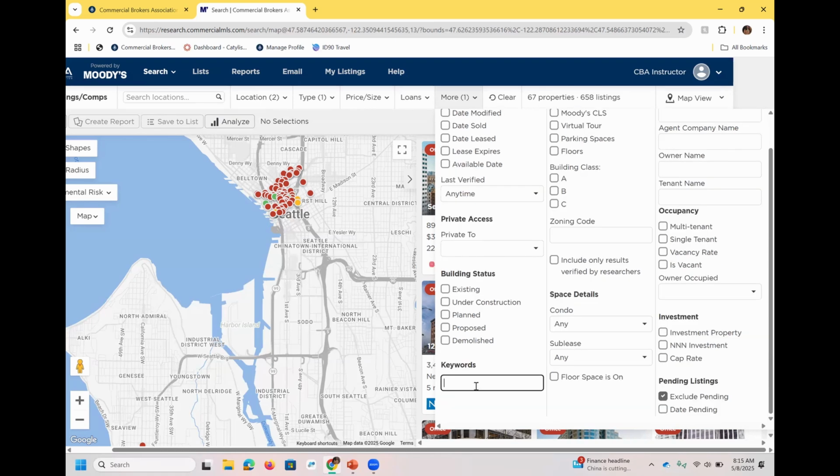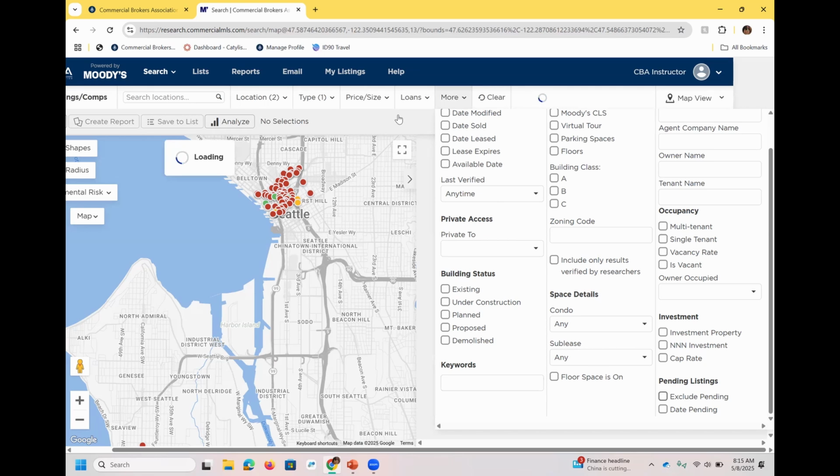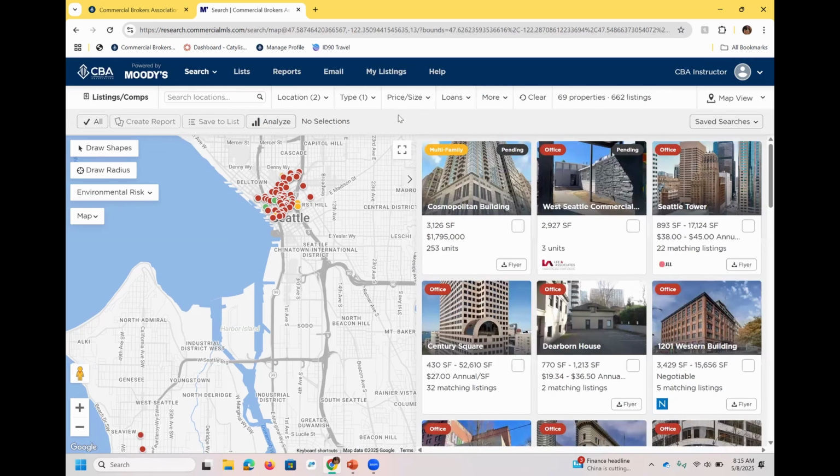The last item here is this keyword. This is really intuitive, and we do suggest that if you're using a keyword, you use that as your primary search filter. And then once that's been filled in, you see which results you already have, then you go back in and add your additional search filters as well. I'm going to show you one more thing. So I'm going to go ahead and take out exclude pending. That's the basics on searching for active listings.